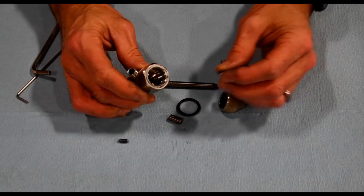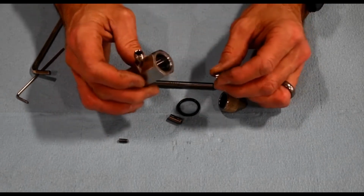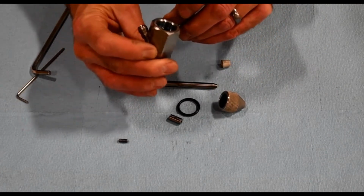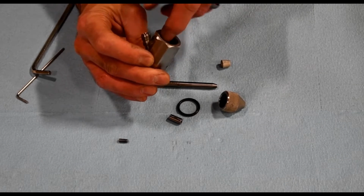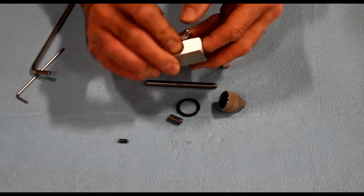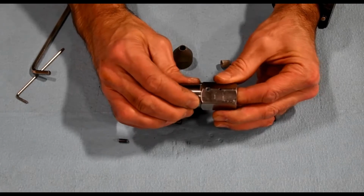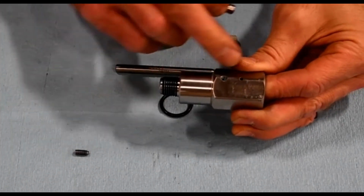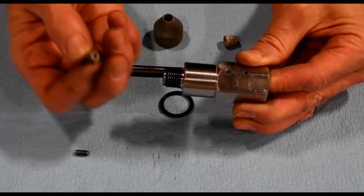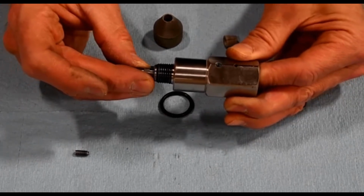So when you go to put this back together, to get the positioning of the mixing chamber right in the vertical position, you can take your orifice and put that in. And then you'll basically push the mixing chamber up against that. So we've got our set screw position there. Hold it in this orientation. The small hole will be at the top. And then we've got our flat there.